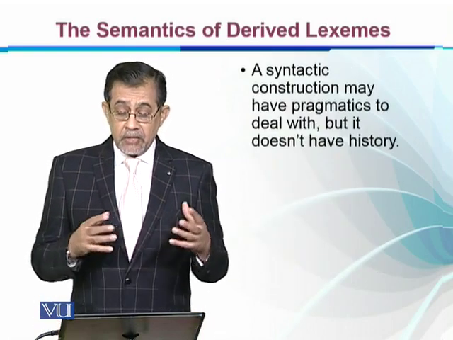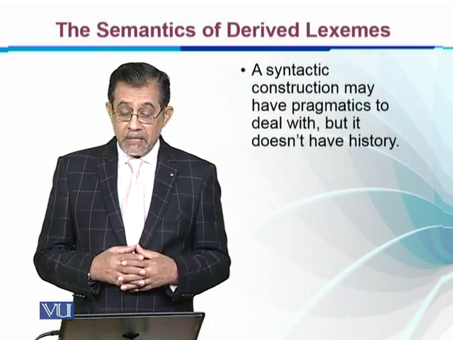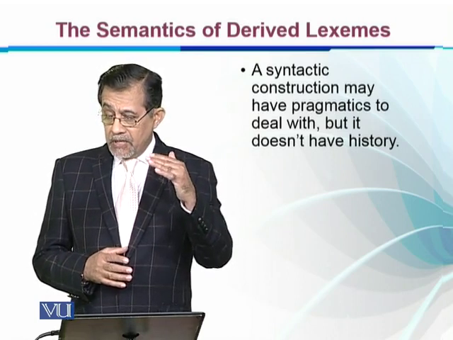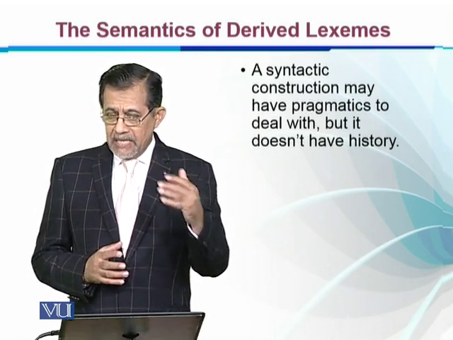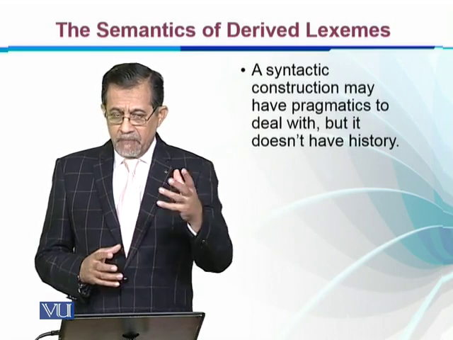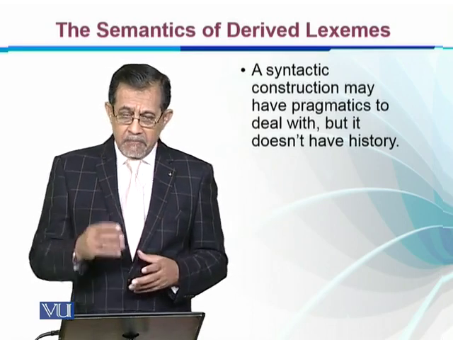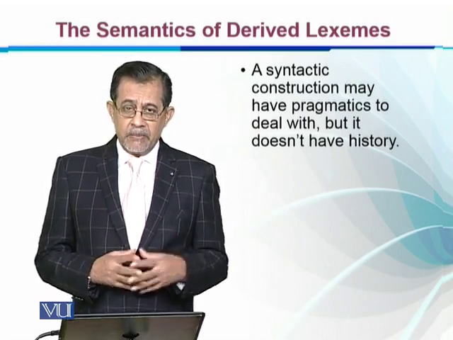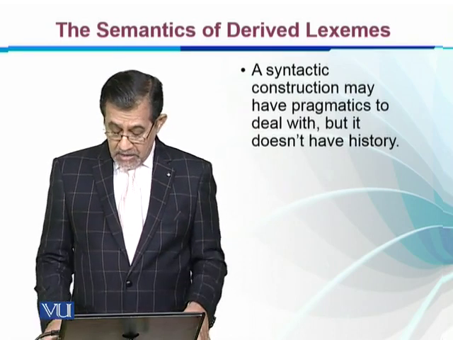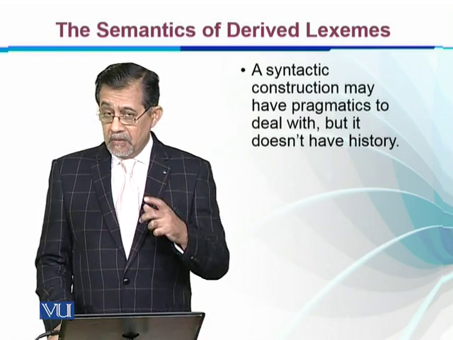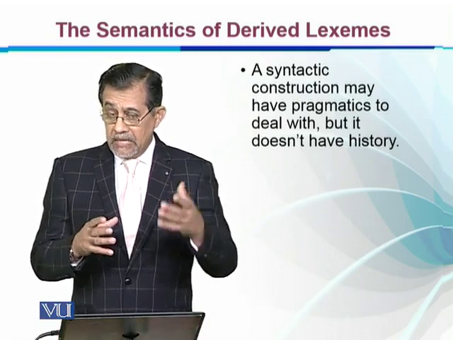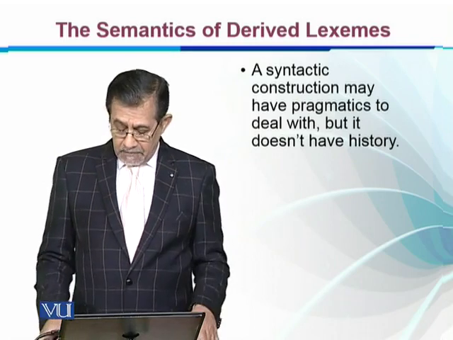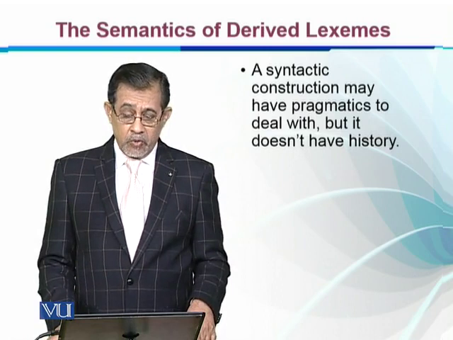A syntactic construction may have pragmatics to deal with, but it does not have history. Obviously, there are certain underlying layers of meaning in a sentence. For example, open the book. It may be an order, it may be a request, right? So it has certain pragmatics to its structure, but the word has gone through different periods, so it has different meanings at different times. So these are difficult for the morphologist to deal with.